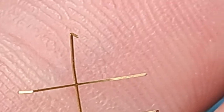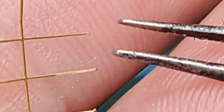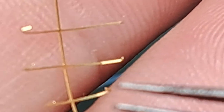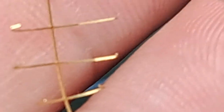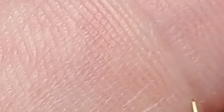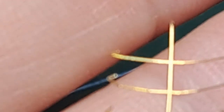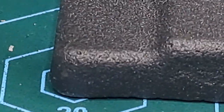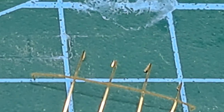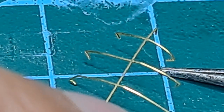Hang on. So what I did is I got the tweezers, and the tweezers, if I can bring them in here, quite big, and I bent them up one at a time and then sort of brought them over and brought them in to bend them over, just like that. I lost it. Here we go. Now, it kind of looks a little crooked here, but this thing is so small that you can't really see it. Now, if I turn this over and put it on the bench, where is it on the bench? I don't know. There it is. So there it is on the bench with the little legs down. Obviously, we can adjust it from here.